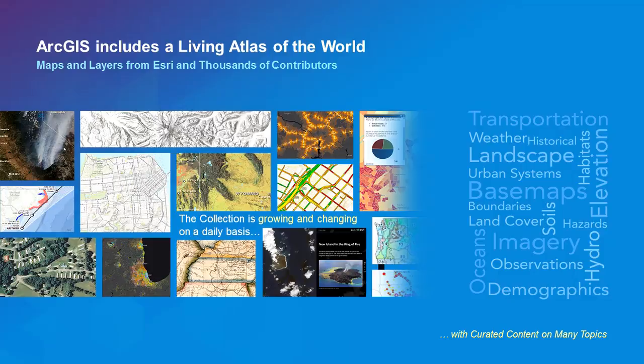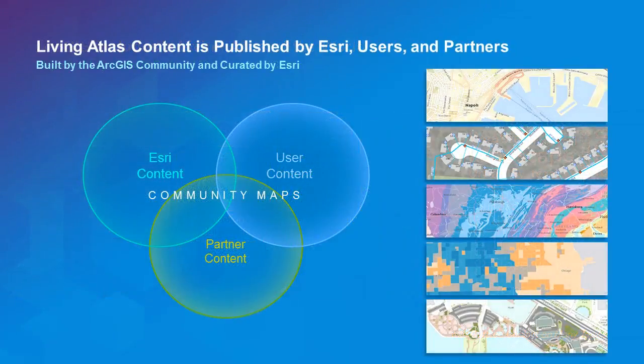So the Living Atlas content is literally a curated subset of the public content that you can find through ArcGIS Online. Jack was reading some numbers, I think on Monday. There's well over 1 million public items in online. There's millions of items. A couple million of them, I think, now are publicly available to all users. We're curating a pretty small subset of that, a few thousand of those items that we think are broadly useful to many users. Web maps, map layers, web mapping applications that we think many of you would find value in using and also are of a high level of quality. And that's what we feature through this Living Atlas. And you can discover and use that in various ways we'll talk about.